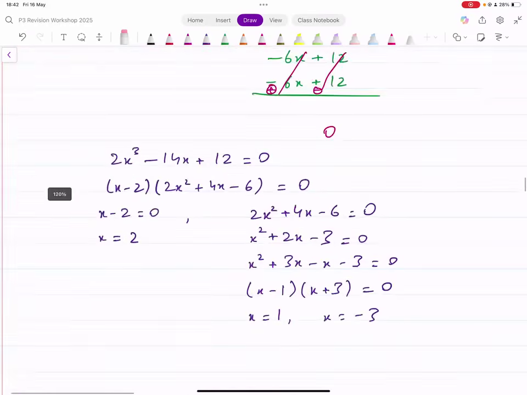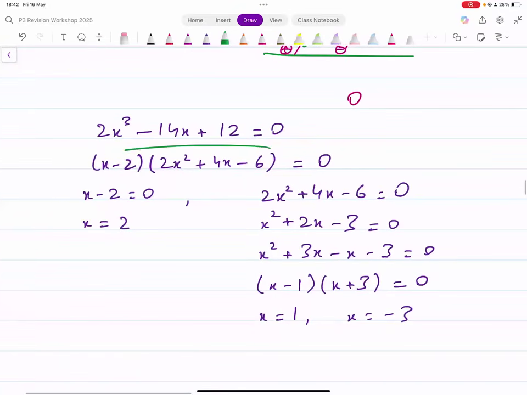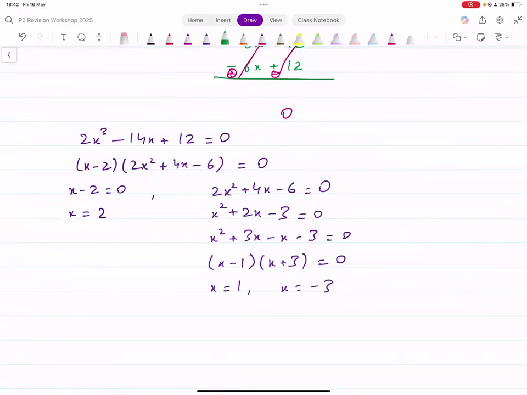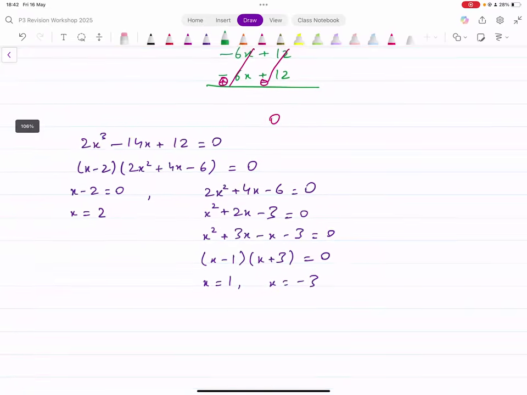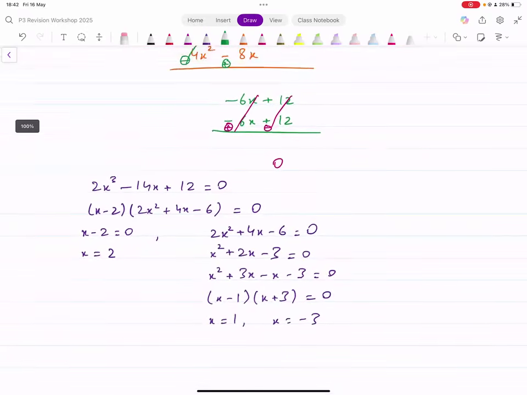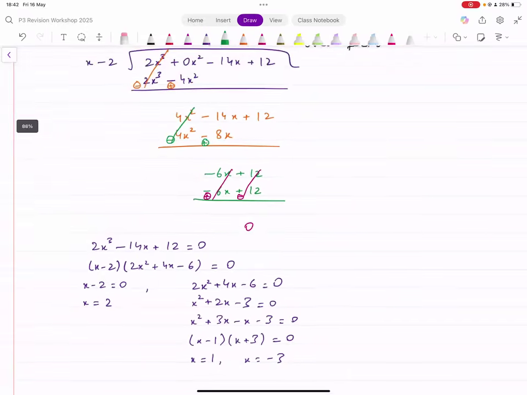And now this product is supposed to be equal to 0. How do we solve this equation? We've got a product, 2 things multiplying and the result is 0. That means either the first is equal to 0 or the second is equal to 0. We put each of them equal to 0 separately, and we get the values of x from that. x equals something from the linear equation. This is a quadratic equation. You can solve it as a quadratic, by factorization, quadratic formula, whatever you prefer, and you get the values of x from that. These are the solutions of the equation that we were looking for.